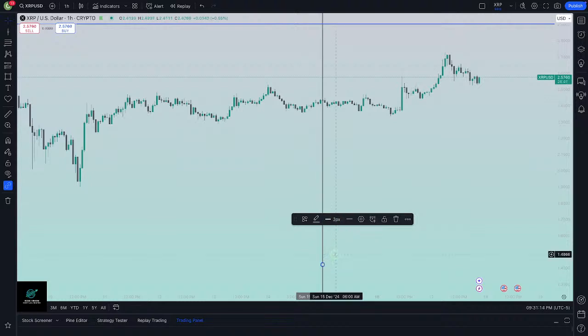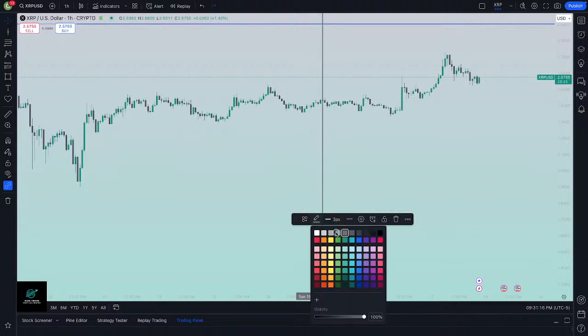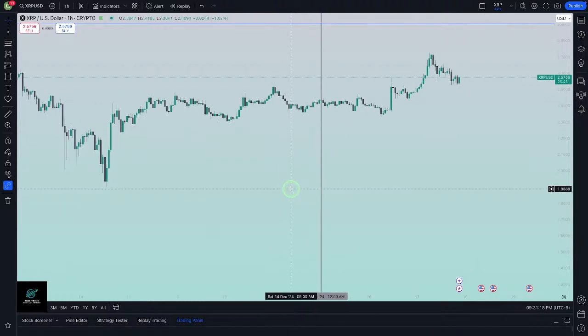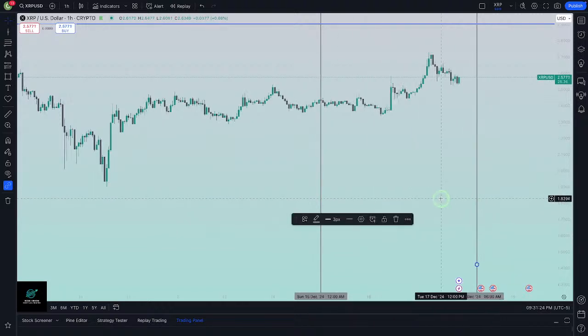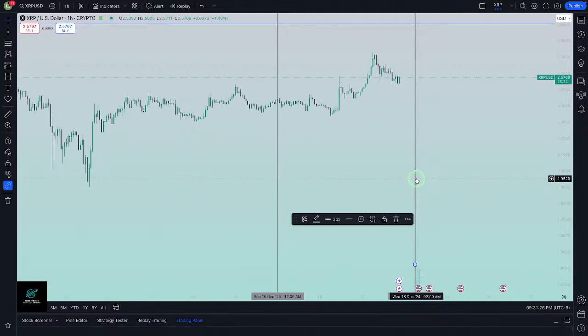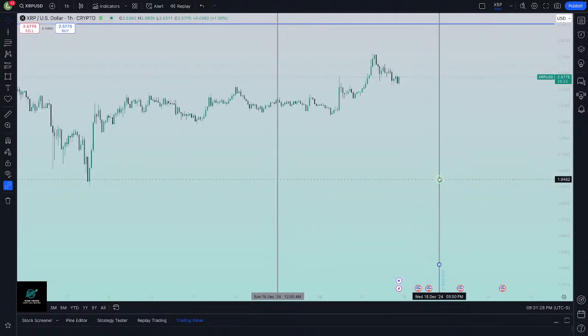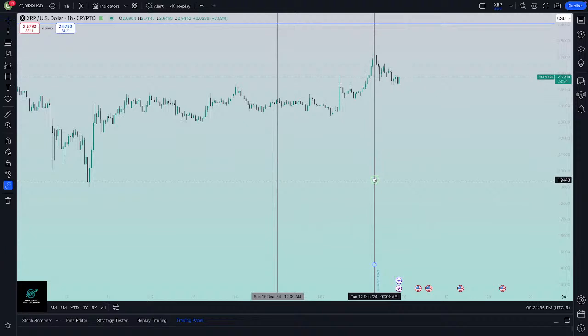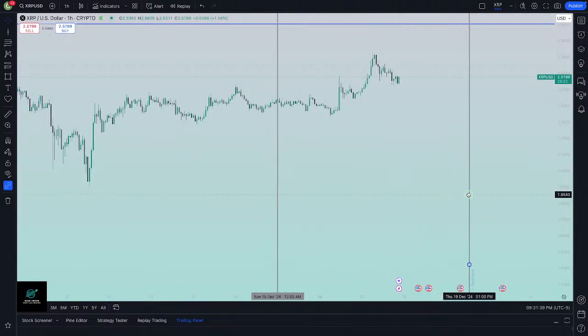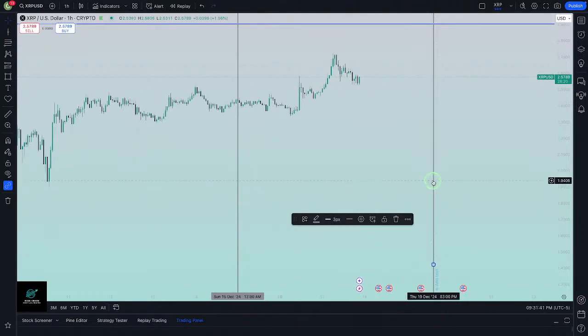I'm going to make this a little thicker. And then I'm going to clone it. And I'm going to drag it all the way to the right of my screen, all the way out to Sunday at midnight. So you can see the days of the week. Once we go from Sunday at midnight, you look at the bottom of your screen. You can see Monday midnight, Tuesday midnight, Wednesday midnight, Thursday midnight, all the way out to Sunday at midnight, the upcoming Sunday of the week.